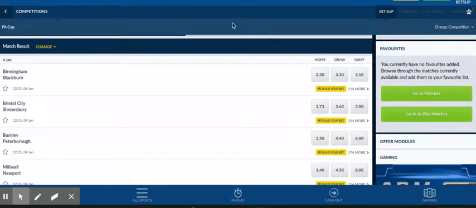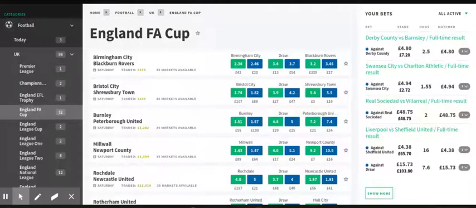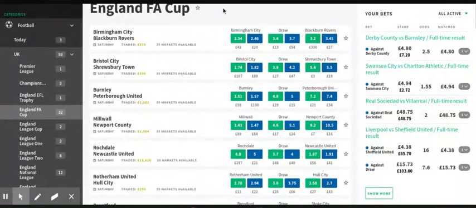So what we'll do then is go onto the exchange and have a look at what the lay odds are, or to back against those teams on the exchange. Now, the exchange that I use most often is Smarkets. The reason for that is that I have a 0% commission deal on there, and there's some information about how you can get that 0% commission.